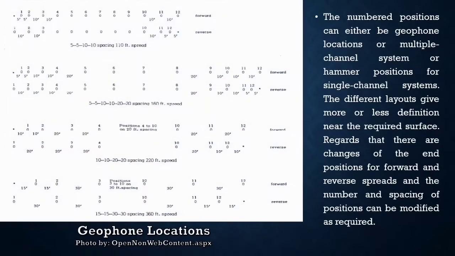Geophone locations. The numbered positions can either be geophone locations for a multiple channel system or hammer positions for single channel systems. The different layouts give more or less definition near the required surface. Regarding changes of the end positions for forward and reverse spreads, the number and spacing of positions can be modified as required.